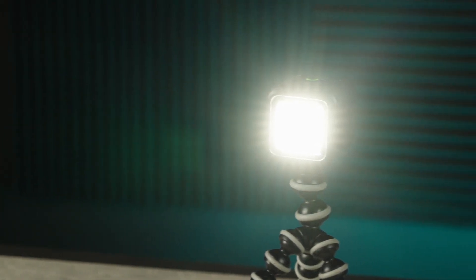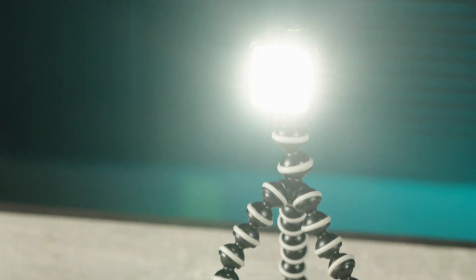Next up, we have the Litra Torch 2.0. The torch is definitely the brightest of the bunch. In fact, it may be too bright if you're using it from a very close distance, even on its lowest setting. On the other hand, it will give you some nice light even in brighter locations — just don't look directly into the light. There are three levels of lighting on the torch, but I rarely had to go beyond one. As far as mounting goes, it has a small tripod hole on the bottom, so you can put it on a small gorilla pod or use a phone clamp with a small screw. The back is also magnetic, so if you can find anything with the right height, you're golden.